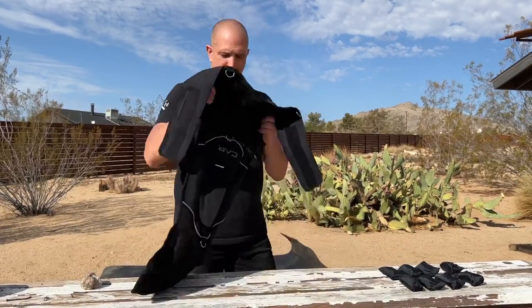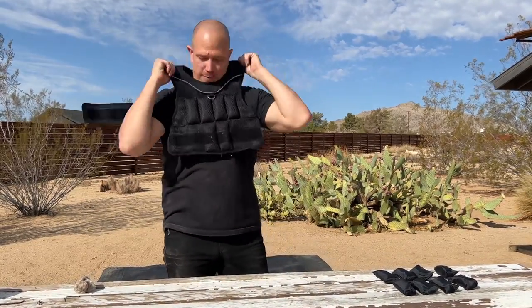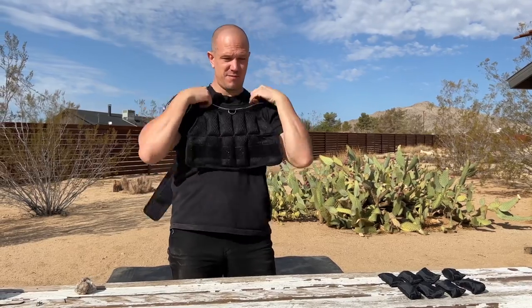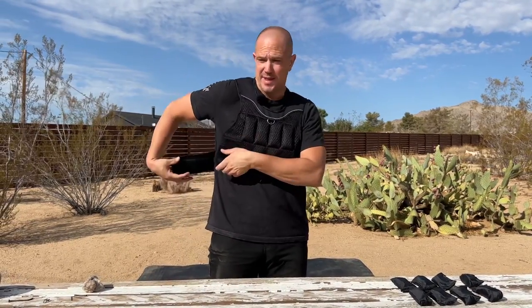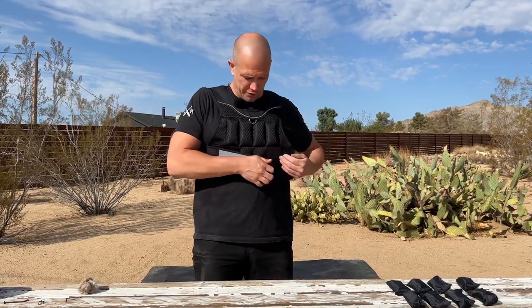Cummerbund goes in the back, tag in the back, over the head, out of the way of the mic. Pull your shirt down. It's nice and high up on the rib cage. Overall general design is okay.